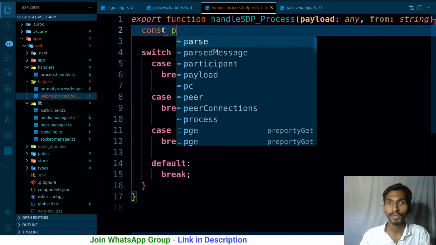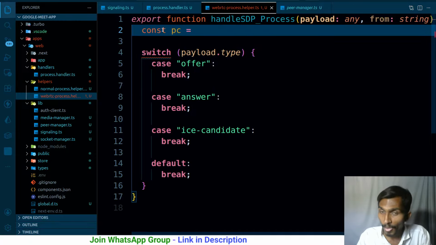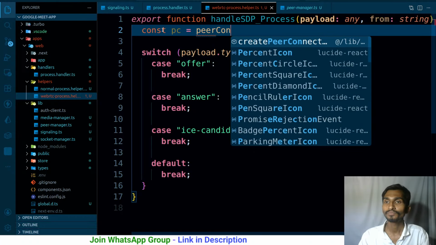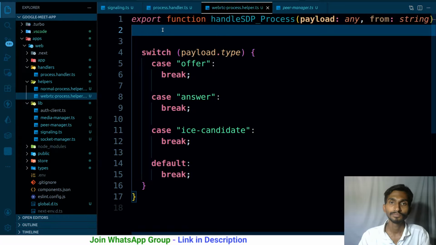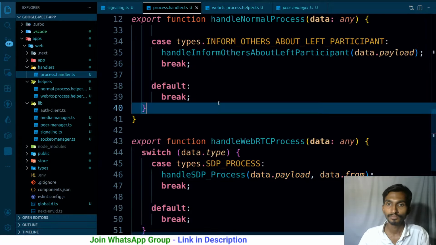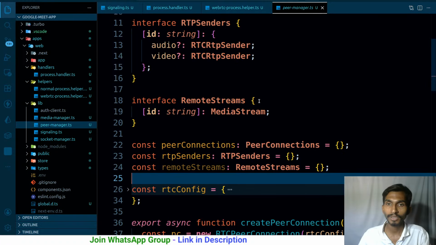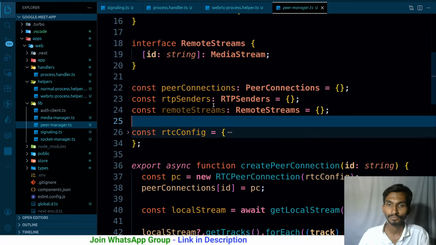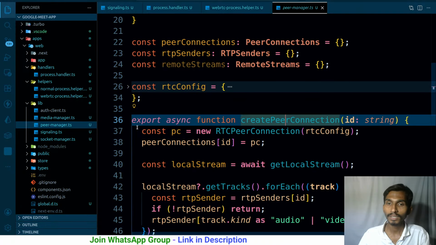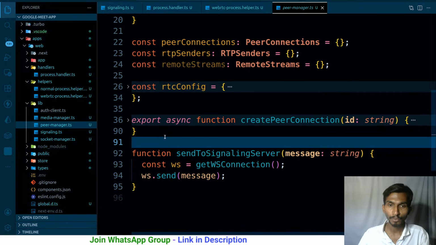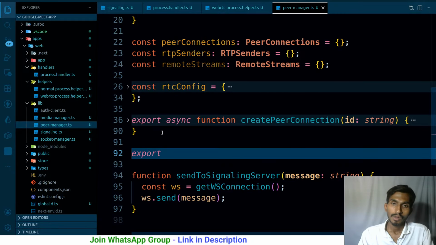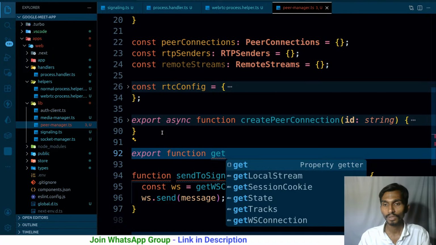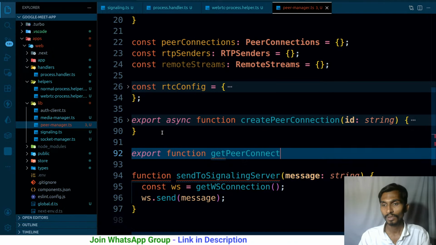So const peer connection is gonna be equal to what? How will I get the peer connections? Peer manager, create peer connection. I will have to create one more function here. Export function get peer connection.